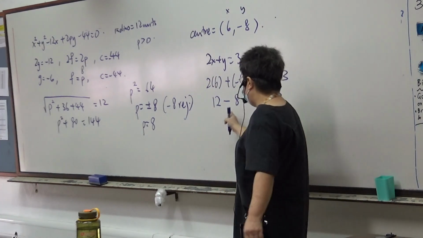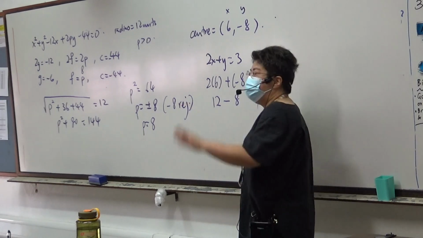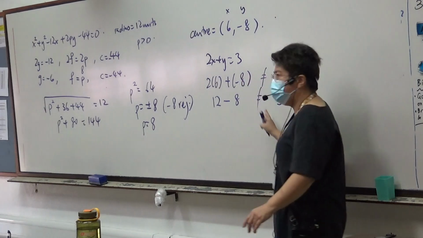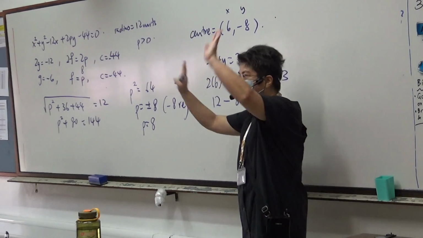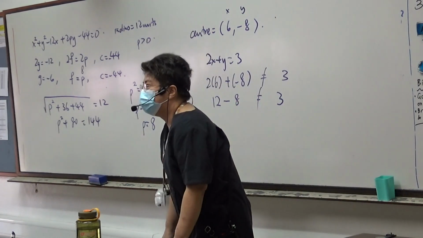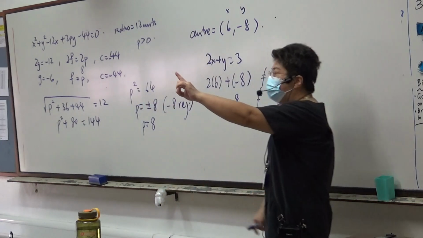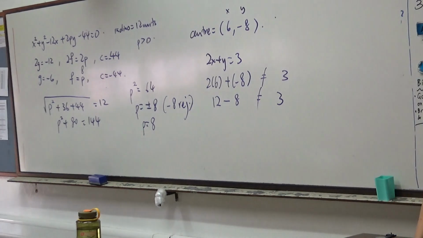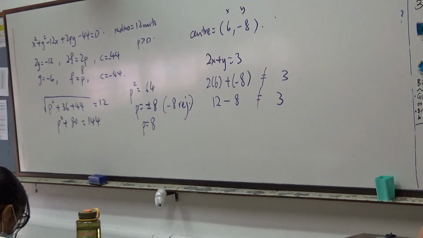What if this is 4 and this is 4? Then yes, it passes through. Everybody clear? Now, can you see I always put equals first, then when it's not equal, I strike off both. Then I should always say not equal. You understand what I'm talking about? It will save you some time in the presentation. So look at the next page. It does not pass through the center of C1. Are you okay? Alright, good.